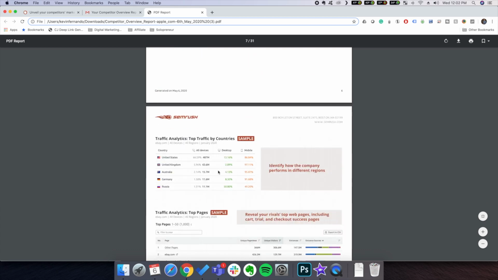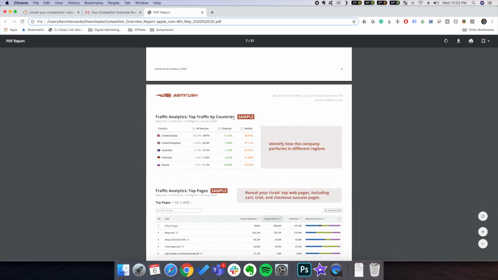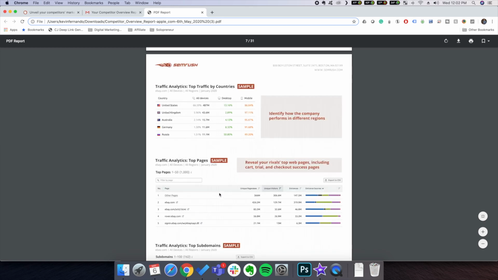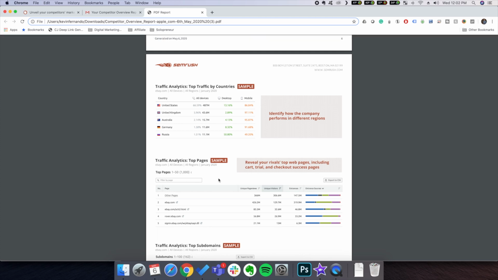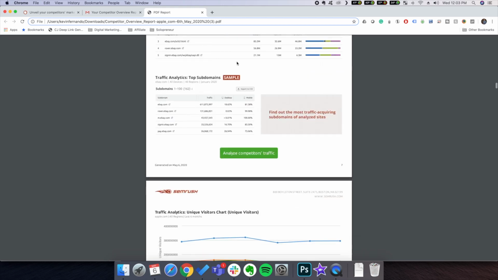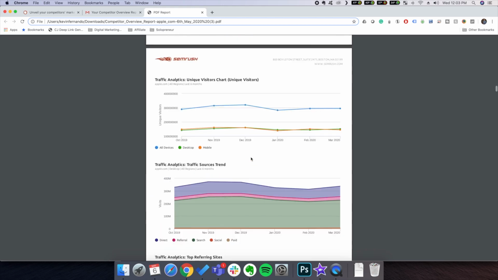And so this, at first I was confused about this. So this is actually a sample page. They're just showing you, in case the competitor you pick doesn't have anything in that area, what you would see. For example, if they don't actually do any paid advertising, then you're just going to see a blank page there. So here's an example of what it should look like, right, within the tool itself. So that's just a sample page, and it always says sample, so you won't be confused.